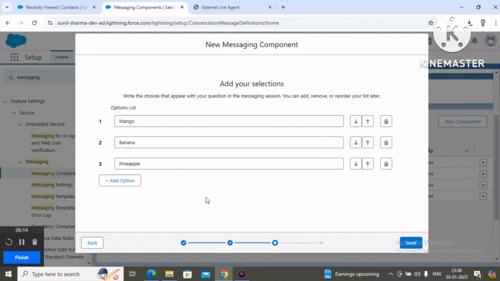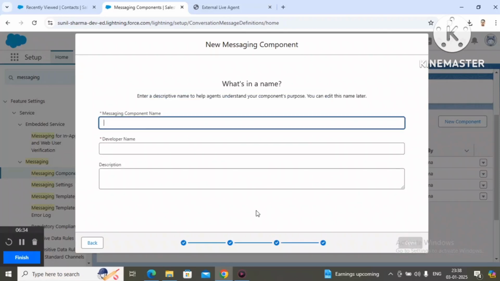I want to give only three options. Here you can see, write the choice that appears with your question in messaging session. You can add, remove, or reorder. With the help of the up and down arrows, we can arrange the position.